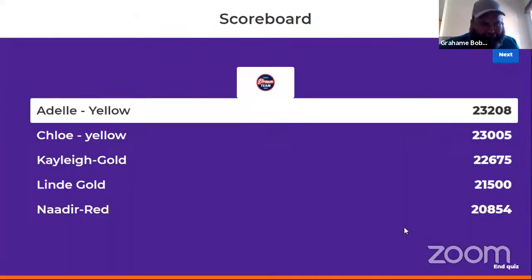Any changes? Nadia, yes, we've got red. Nadia, go boy. I was getting a bit worried I hadn't seen you for a while. Yellow, gold, and red. So orange have dropped off that leaderboard. It's going to be a tussle between, I think, orange and red for that final spot for tomorrow's final. Last couple in this section are going to be the game changers, I think.